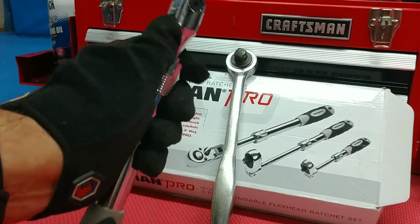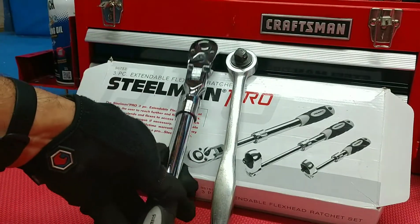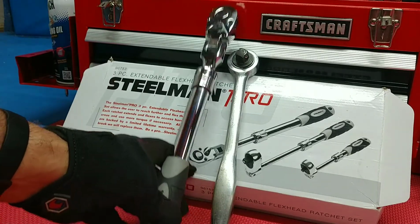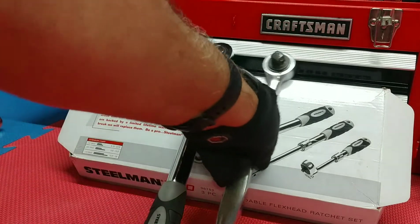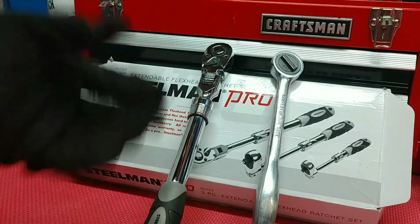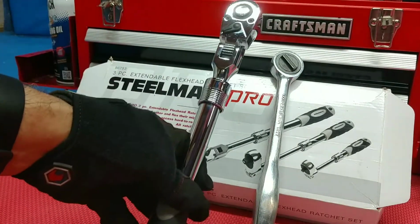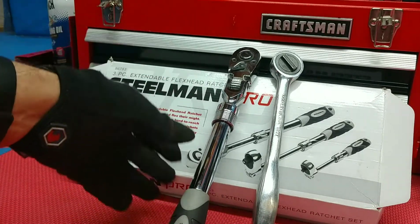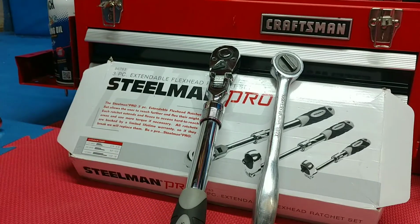Limited lifetime warranty, I think, on this. I'm not real convinced about their warranty on these Steelman Pros. Who knows? A lot of these cheaper models say lifetime warranty, but when you go to get it warrantied, it usually costs more to ship it than it does just to go buy a new one. But we'll get it to work soon, and when I do, I'll definitely make a video on that and see what it comes out to. I'm not going to torture test it or anything like that because, quite frankly, it was a gift, and I want to keep it running as good as possible.